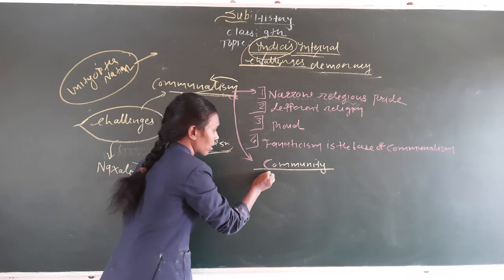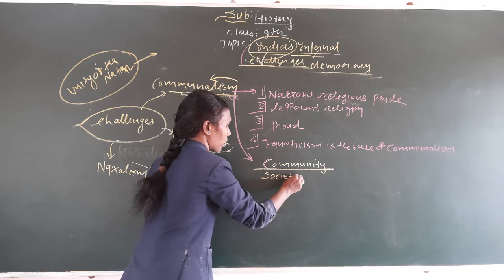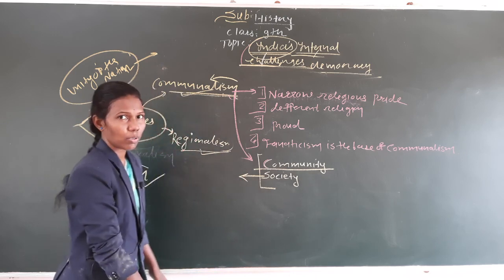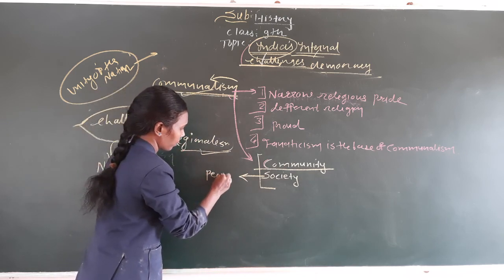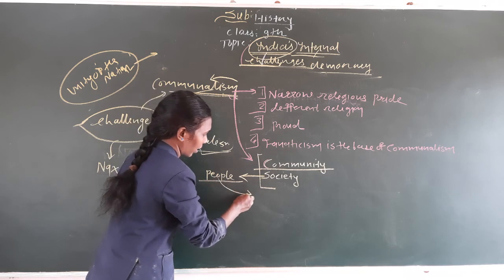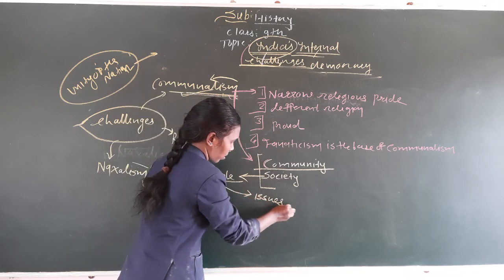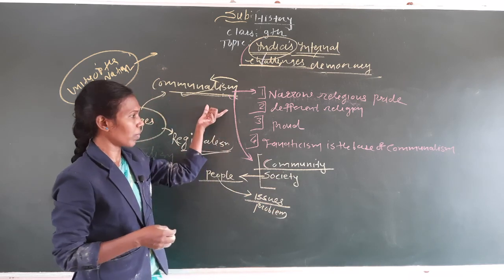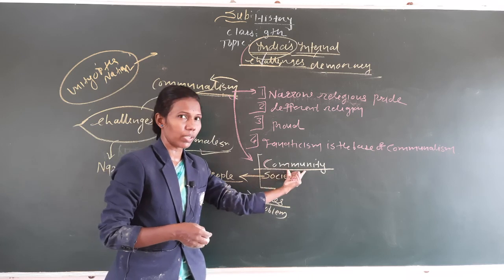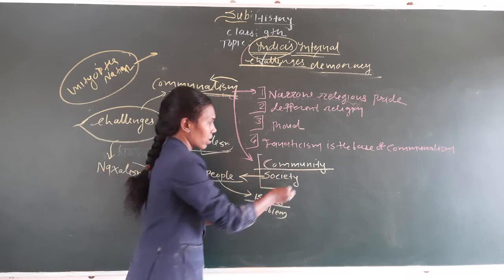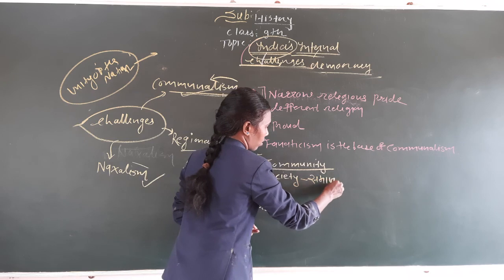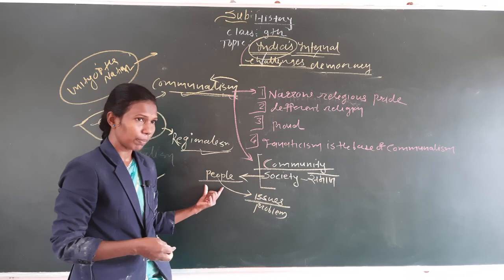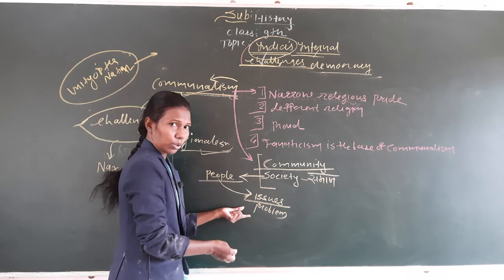This community we can consider as society. If it is community and society, it is full of people, but these people create issues or problems. According to communalism, we can say it is known as the community, the society, ज्याला आपण मराठीमध्ये समाज म्हणतो. In a community or a society there live people, who create issues. Issues are known as problems.